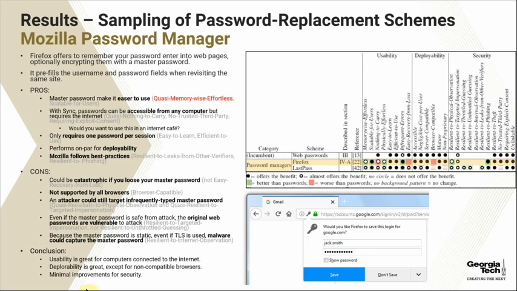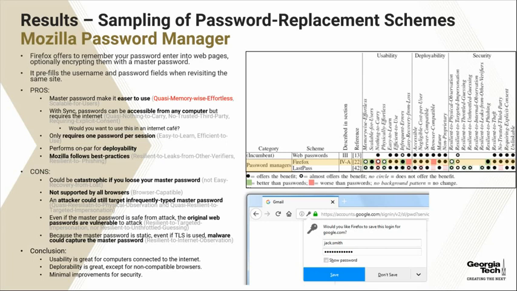So you can see that you go to a page and you log in with a username and a password, and you can either save or not save it. And next time when you go to that web page, it'll just go ahead and fill all that information out, provided you give it your master password. This is good. It can provide users with an easier-to-use system. They're now using different passwords for each website, and they only have to remember one password.